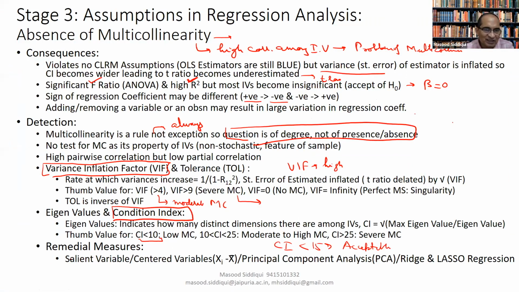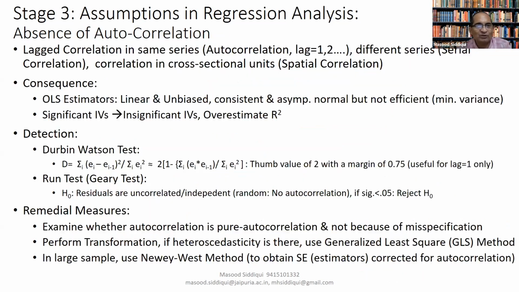So there must be some remedial measures. And the best remedial measure is employing principal component analysis or factor analysis. Probably you will cover this topic in some other lecture. There are some more methods also. We can use shrinkage estimators like ridge and lasso. So these are the things that can be done if we are getting severe multicollinearity. But at present, we are not removing this. I am just explaining the concept.